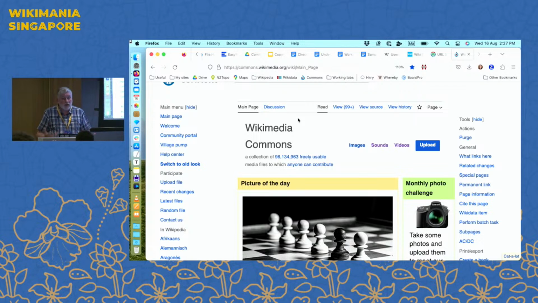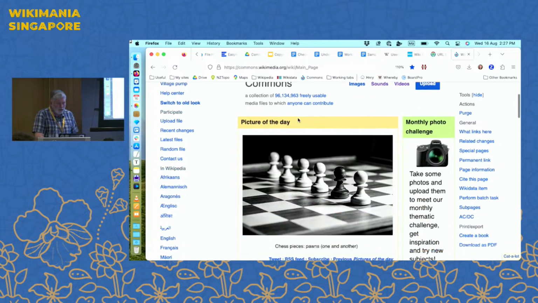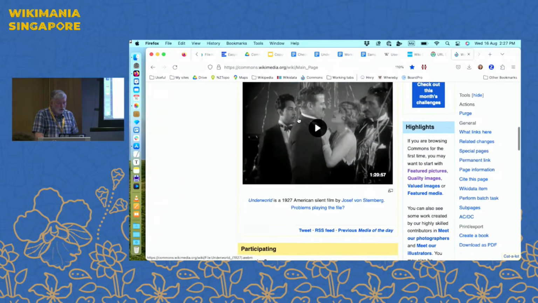So there's ways that anyone can make some really valuable, useful contributions to the world's knowledge just by taking photographs. Okay. So that's the philosophy behind Commons.